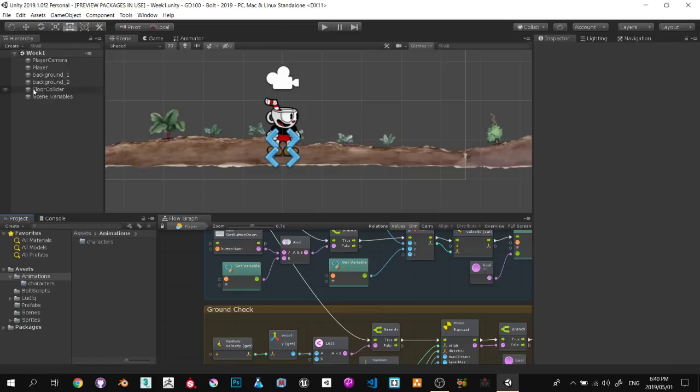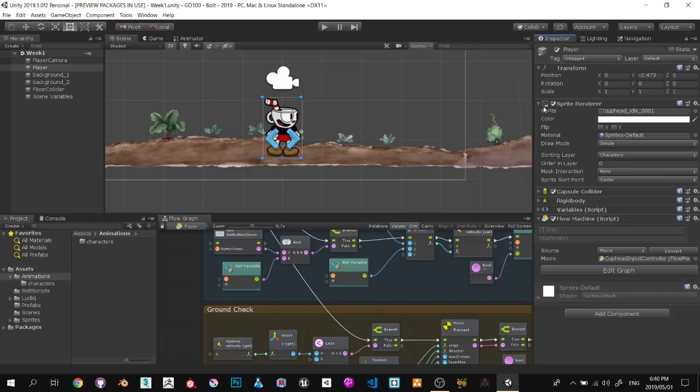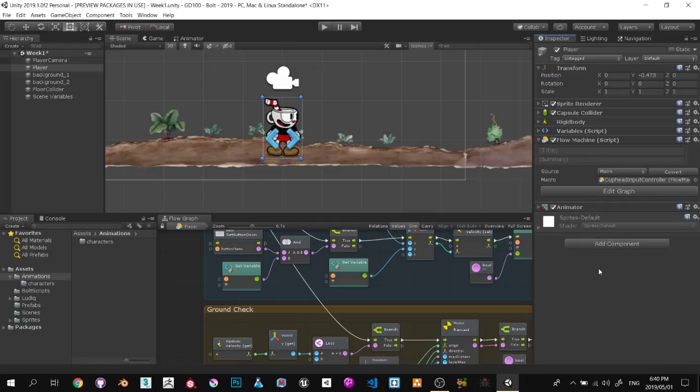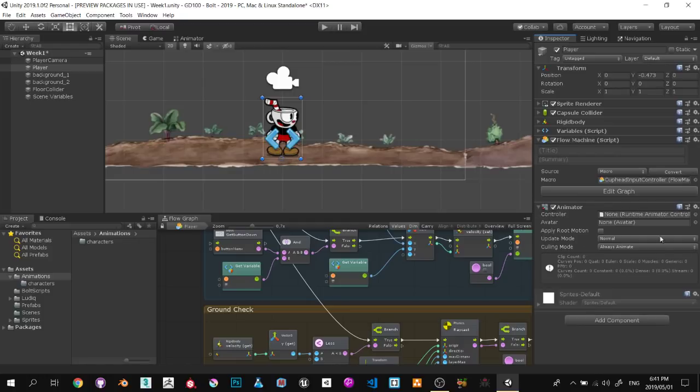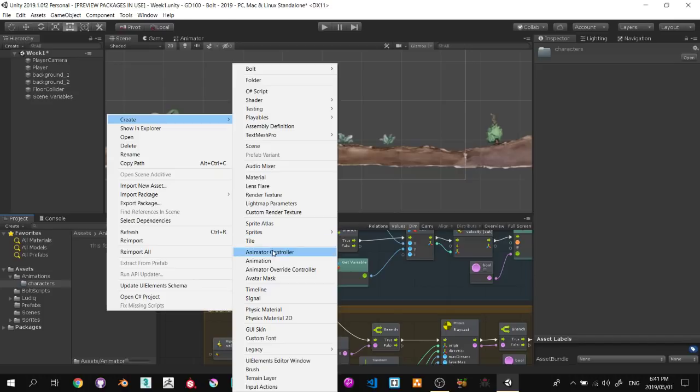Now the character itself needs an animator. Like we've seen in the previous tutorials I've made, the character needs an animator in order to play these animations. So I'm going to add a component, type in animator, not animation, animator. And now an animator requires a controller. So inside of the animation, might as well put it here. Inside the character, I'm going to right click and create an animator controller.